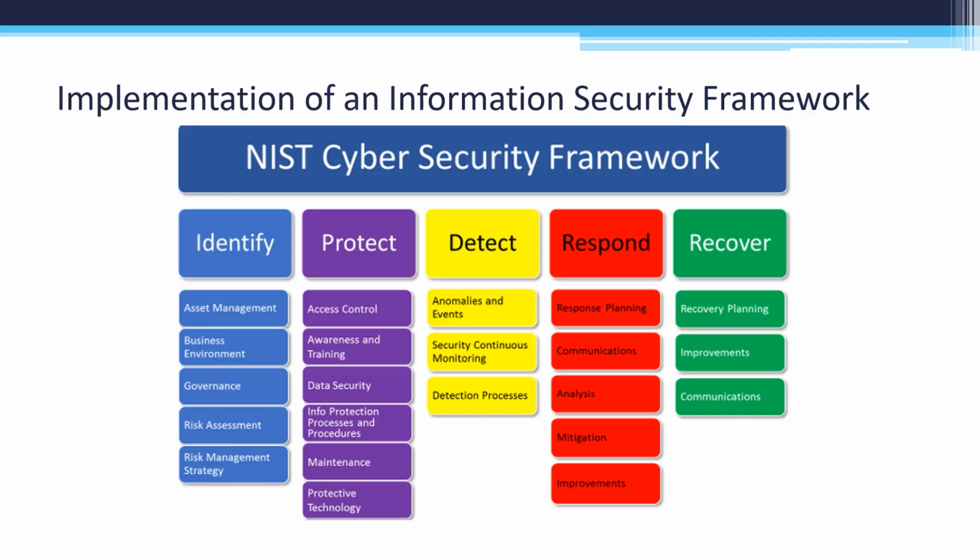So this means that there has to be continuous security monitoring, and all anomalies and events have to be logged for forensic investigations and for detection purposes. Now, once we've detected a breach, for example, we have to respond to that. Part of the planning processes, communication between different departments in the sense of a breach is really important. After the actual response has been done, we do a needs analysis and lessons learned, to make sure that the risks are mitigated, and after the lessons learned, we have to do the improvements. What do we change? What can be done differently?